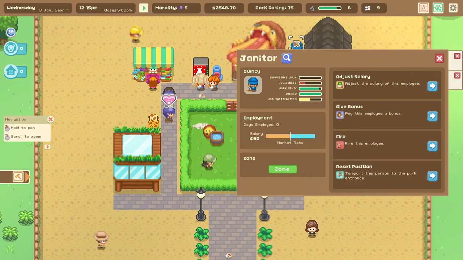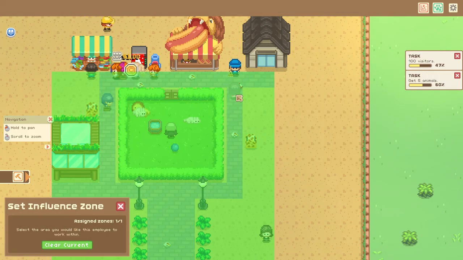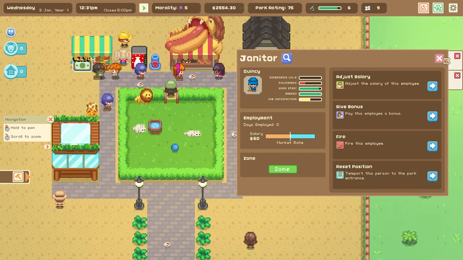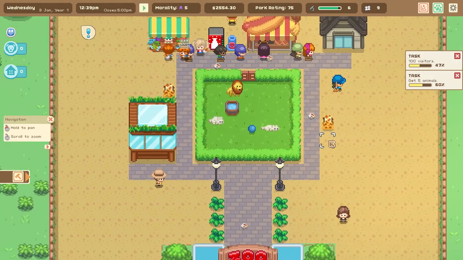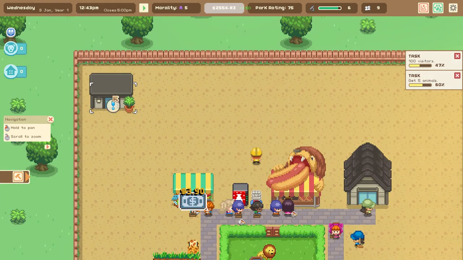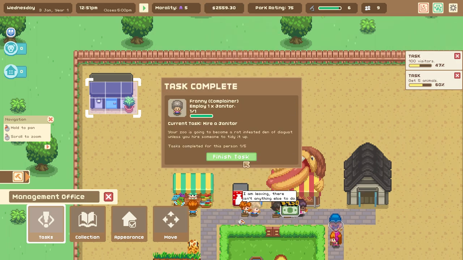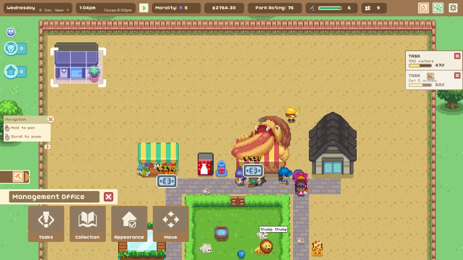Oh, holy crap. Awesome. All right, why are you not in the zone? There you go. Get in your zone. Do the work. And we need some more animals. And we need some more visitors. And this thing has a new task. Oh, we can finish this. Hooray. Finish the task. $200. Easy. And all we need is guests and more animals.